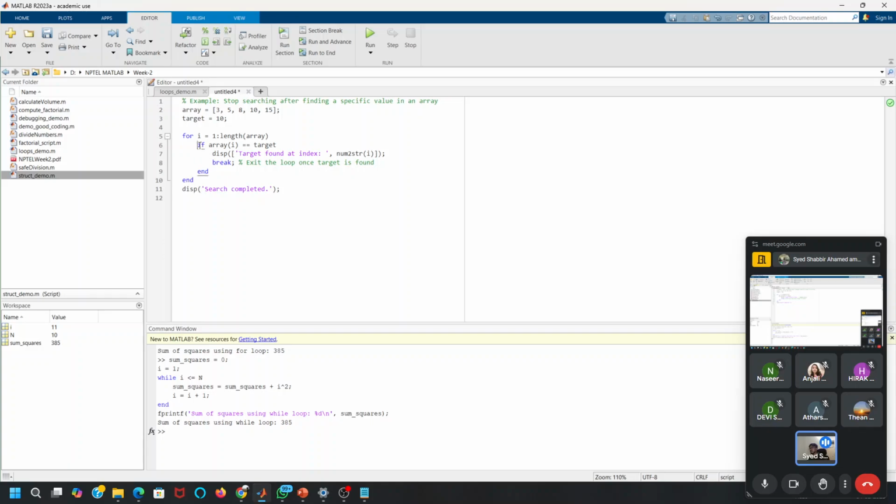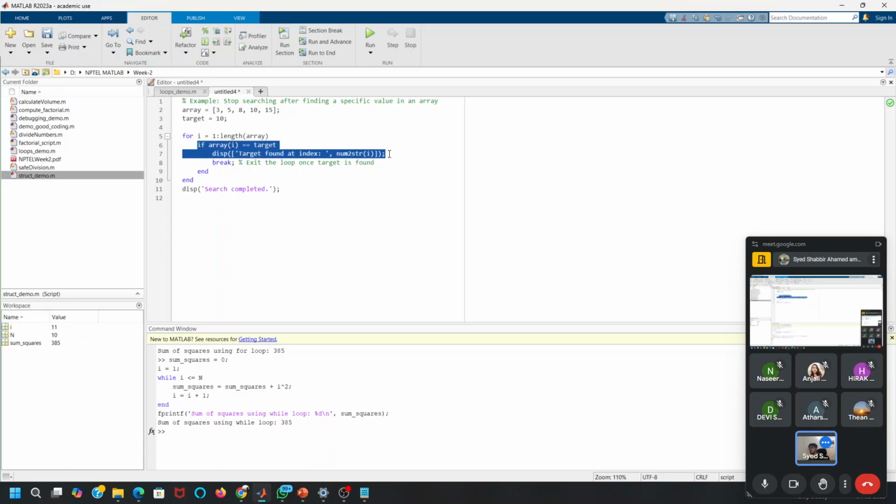Okay, so I'm giving a condition here. I think we haven't seen if else conditions in this module. Maybe in the next week it will get introduced. But if else conditions are nothing but, if I'm giving a condition and this condition is getting satisfied, then the line of code will be executed in this loop.